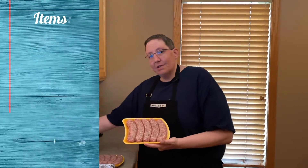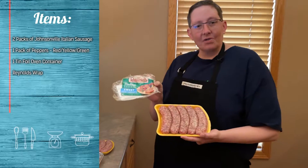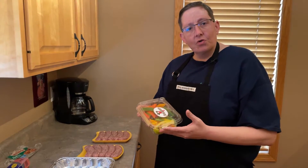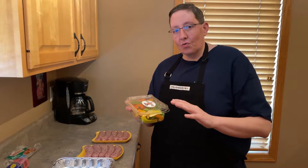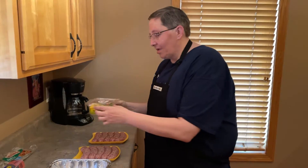Then prep your food. Now what do we need? We got our Italian sausages — I went with the Johnsonville Italian sausage sweet flavor. They have hot, they have mild. I like sweet; it has a nice taste to it. You gotta get your peppers. You could do green, red, and yellow. I personally like the yellow and the red because of the sweetness. I don't really use the green. I do pre-cut — I'll spend the money.